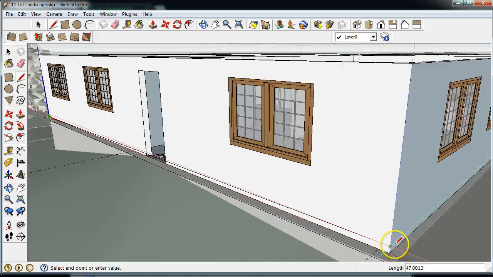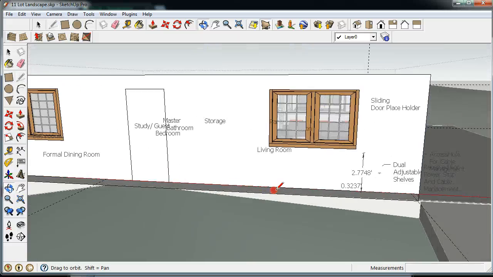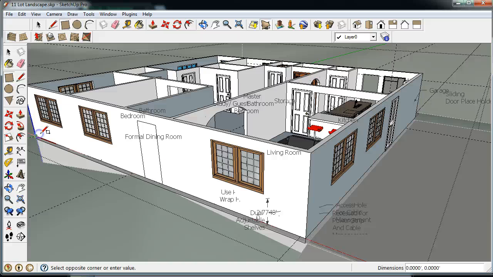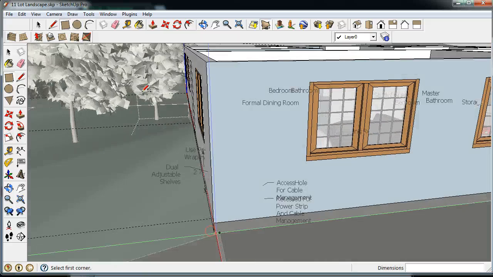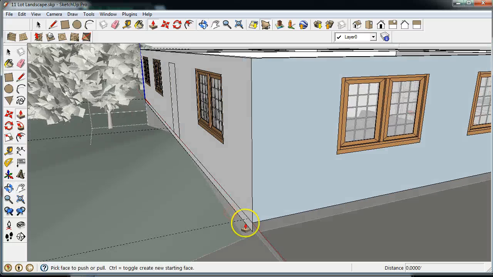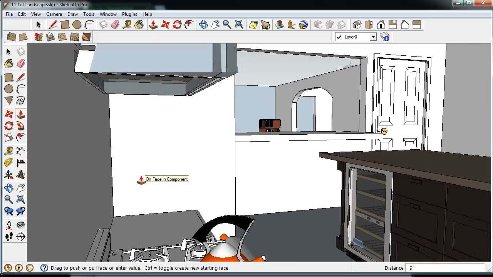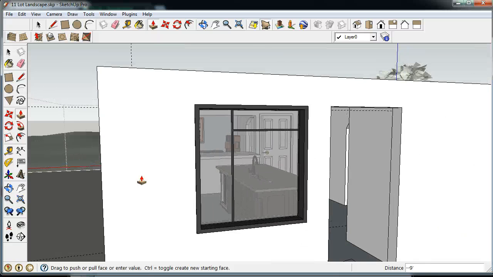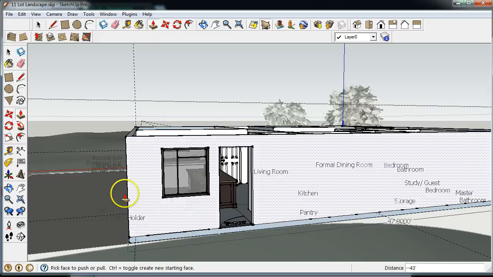line up, and we should have a box by now, and if we don't, let's go ahead and trace a box now since we have everything else set up. There's our box. And we're going to pull this all the way across. So I'm going to push-pull this all the way across, all the way to the back of the house. It may take a little bit of time since I'm actually inside the house right now, and my computer goes very slow. Bring that all the way to the edge. Snap it against that edge.